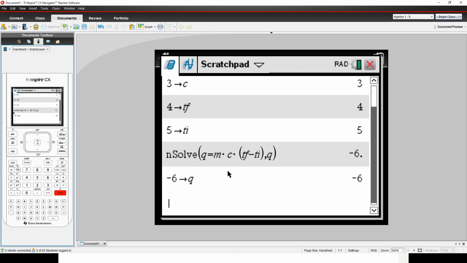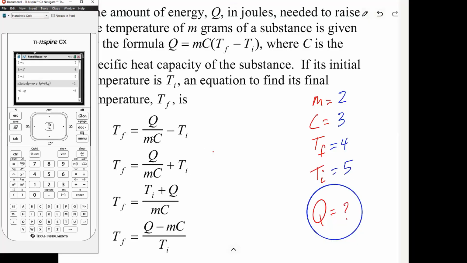Now, once I've done that, I've made this equation a true statement because I solved for Q using these other numbers. So now I'm going to make this smaller again, and I'm just going to key these in, and the one that gives me a true statement is the answer. I'm going to go menu 15 because I don't want all that stuff in the way.